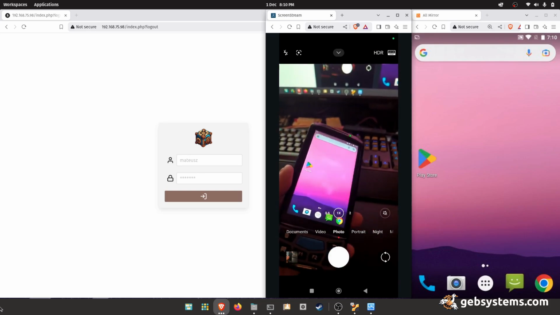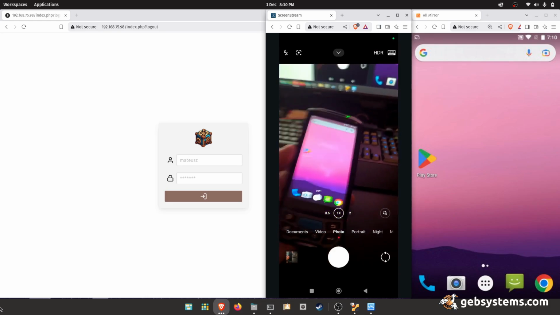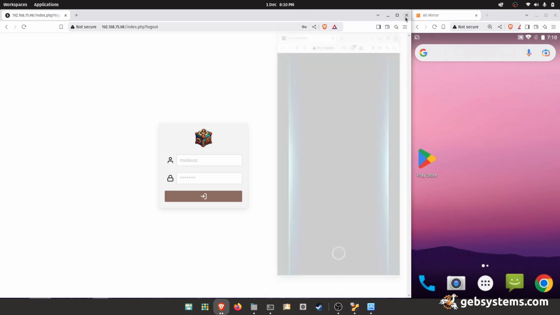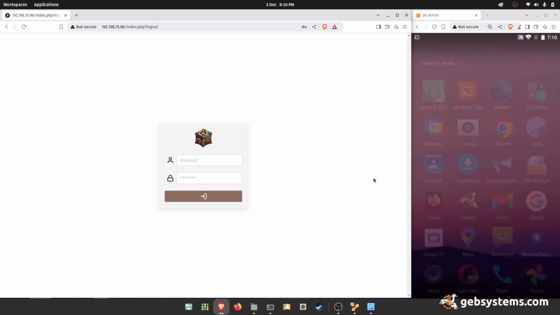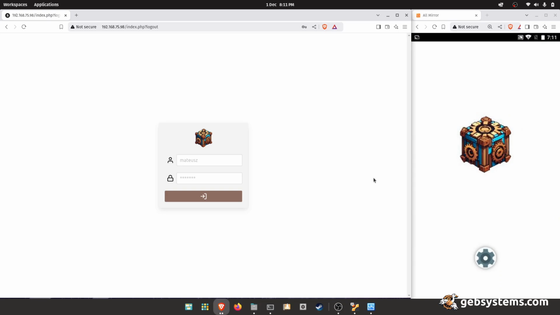So to do the next bit, I'm gonna get rid of this phone and do everything on the actual physical device from now on. Okay, so to make my life and everyone's life easier, I created an app called GebApp. I know, super original, using Monaca. So it's a hybrid. Yeah, it's nothing too fancy.